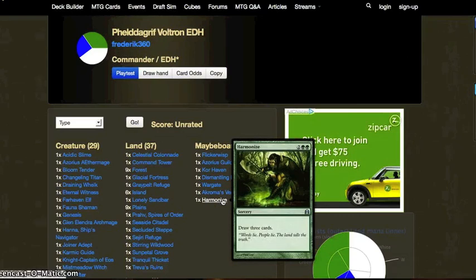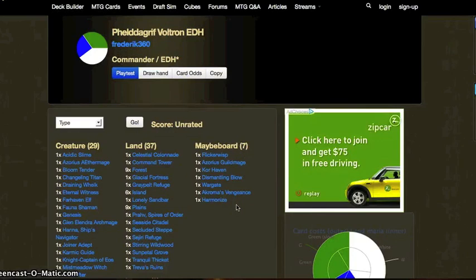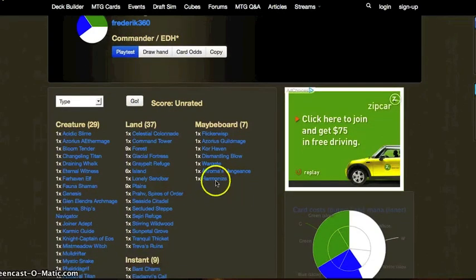There's much better stuff than Harmonize. Tidings, by definition, is one mana for another card. So as a scaling up, it's pretty good. Concentrate is pretty much the same thing in blue. Those are sort of general things. Blue Sun's Zenith, you might want to run something like that. Recurring Insight, it was actually pointed out to me because I kind of forgot about that card. That's a really good card draw, particularly if you have blue going. So I would run that as well.